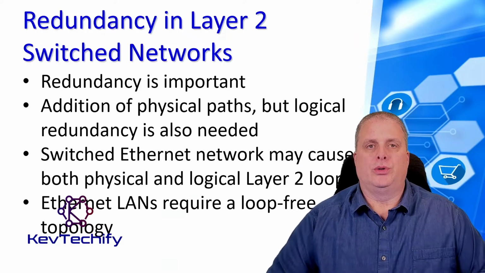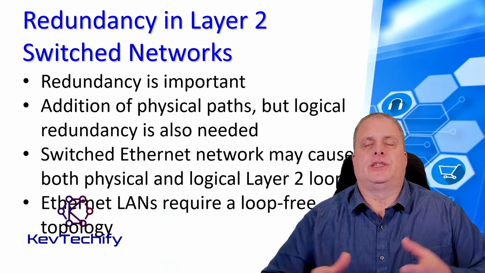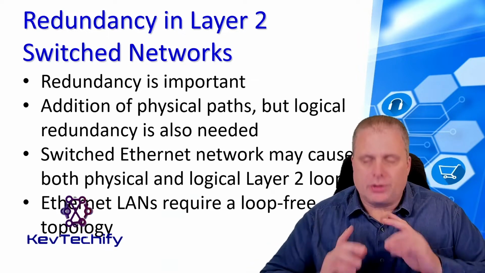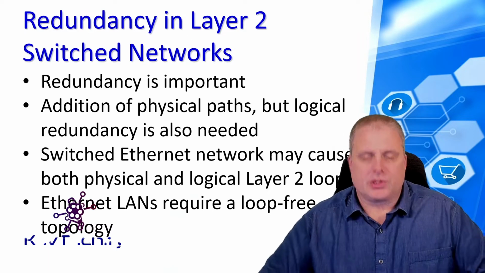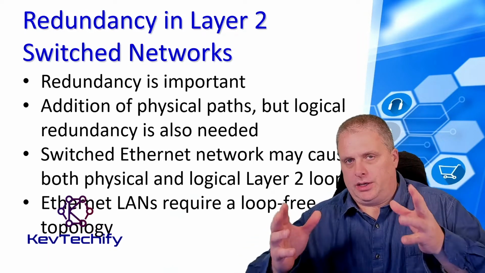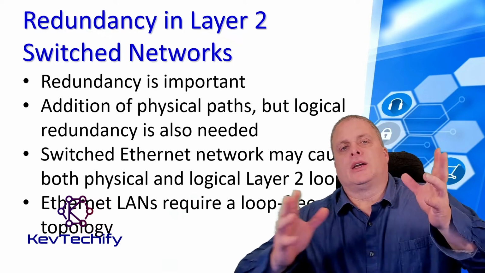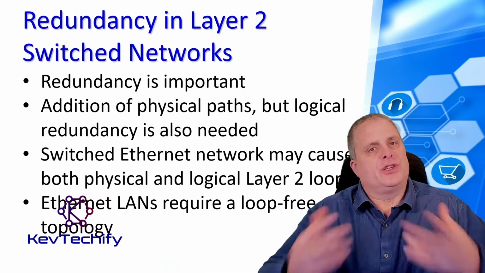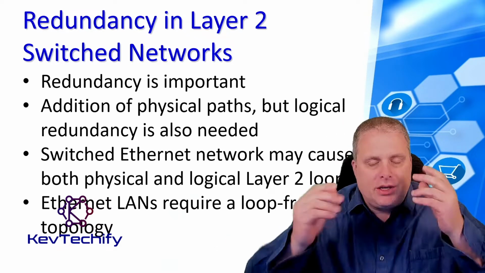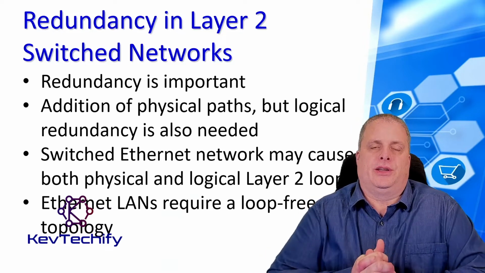In layer 2, we look to see we need redundancy. We always hear we need redundancy. If our systems go down, we're going to lose so much money in parts built and customers handled, customers sold. Basically, if your system goes down, you can't make money. Redundancy is ultimately important in today's world.